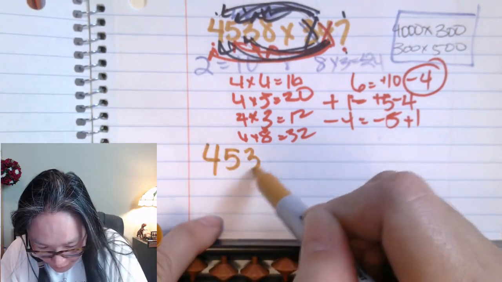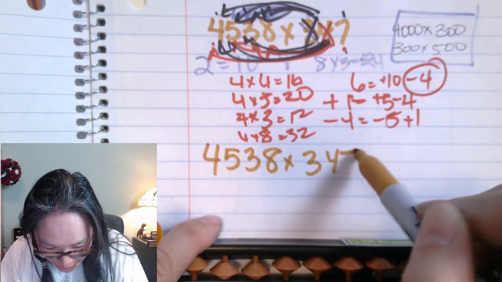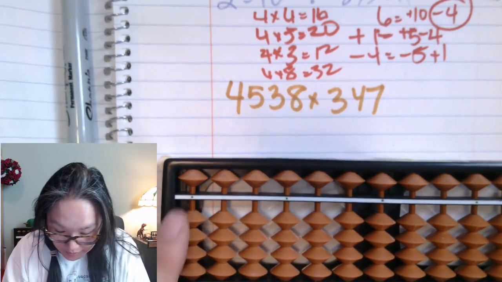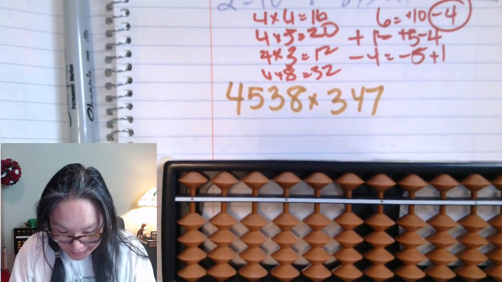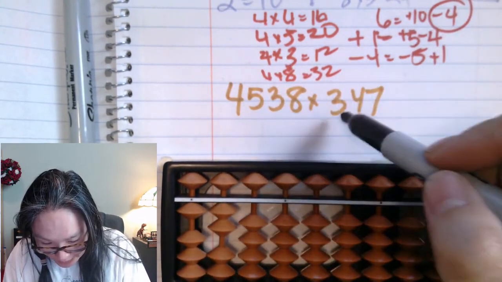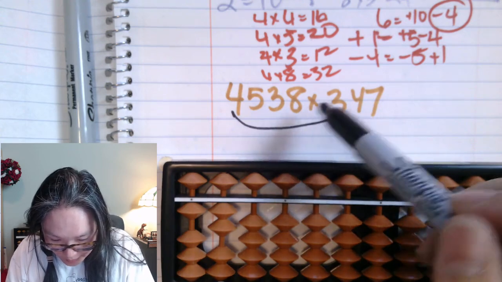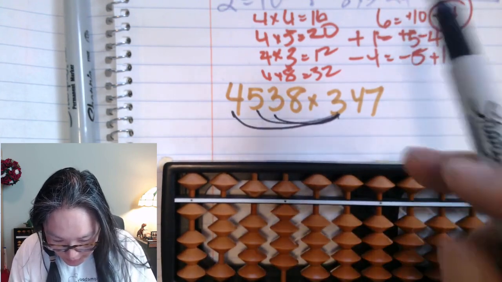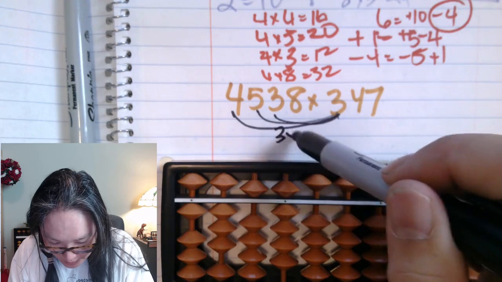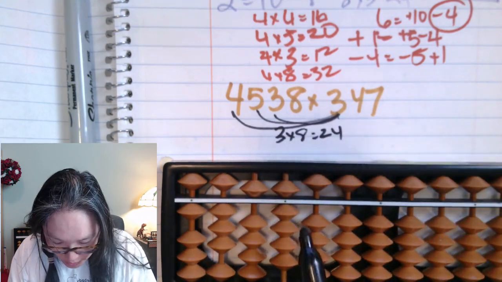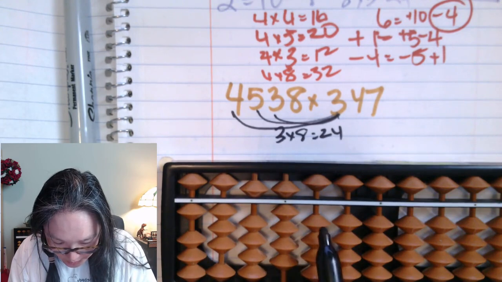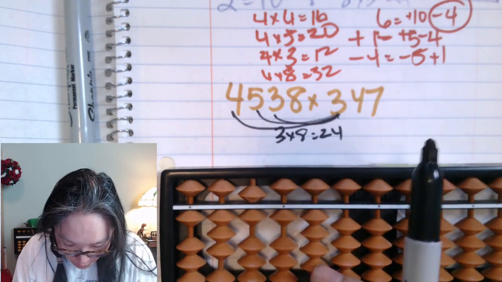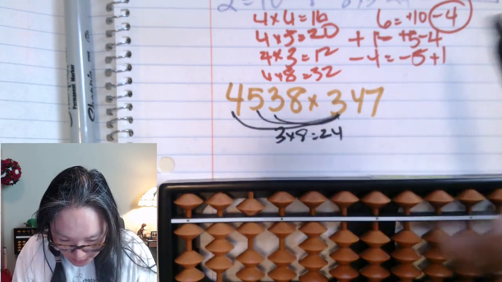4, 5, 3, 8. Times that by 3, 4, 7. All right. Take a breather. 12. We got that. We're here, right? And then we do this. 5, 15. And then here is 9. Okay, then 24. 3 times 8 is 24. 24 plus the 2 plus the 4 plus the 2, right? Plus the 10 minus 8 and then plus the 4. Ah, that's what I did wrong. So then we're done with that.